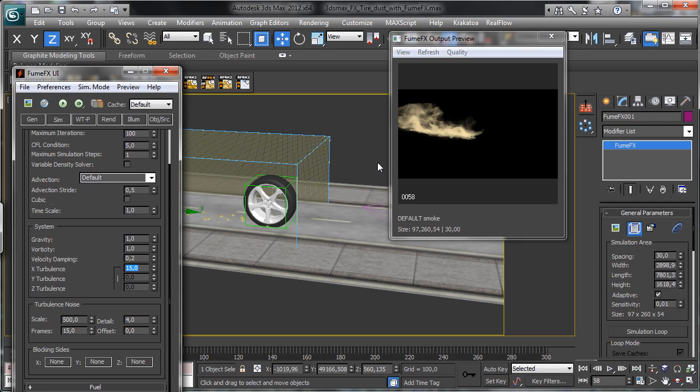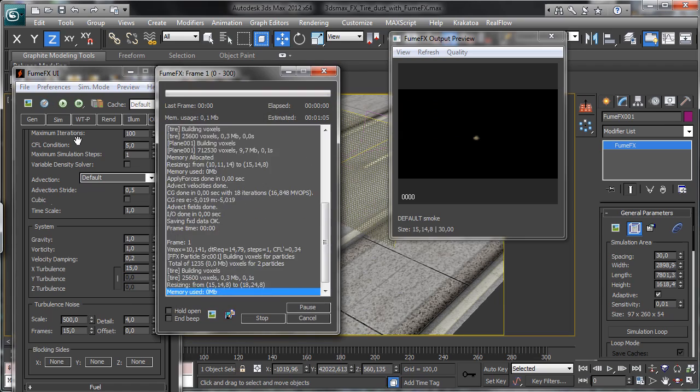Let's try with 15. Let's make a new preview.